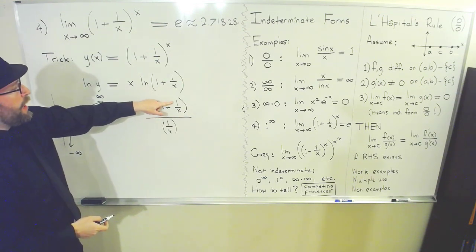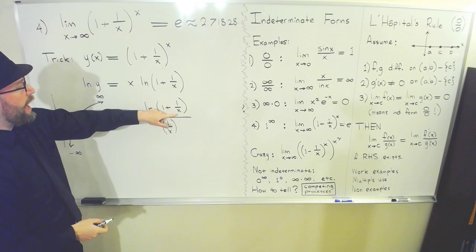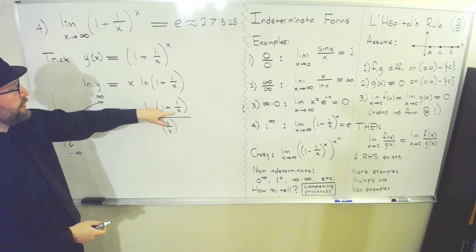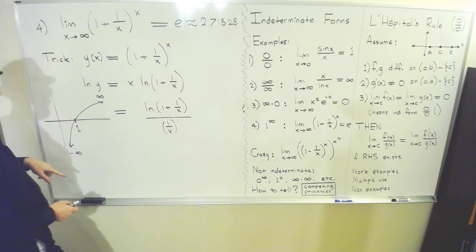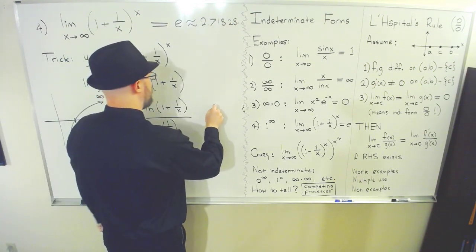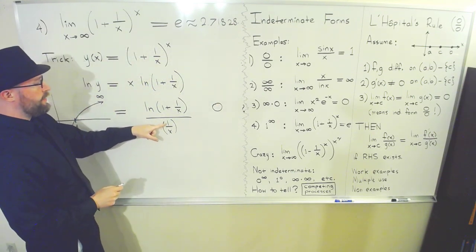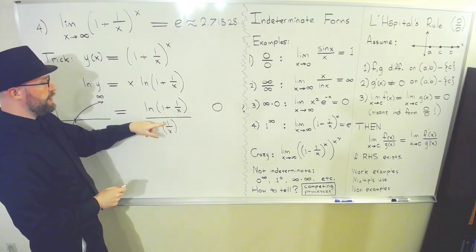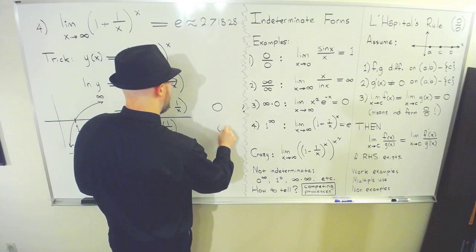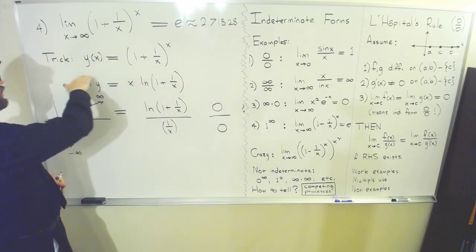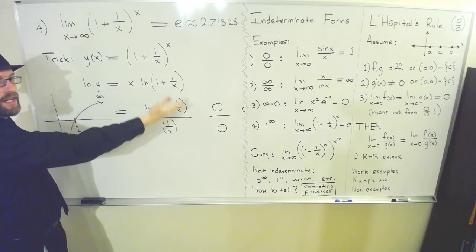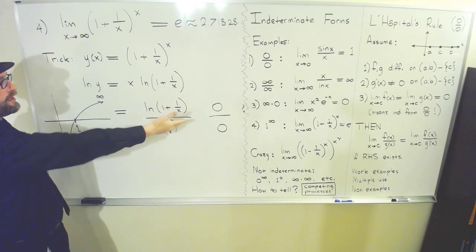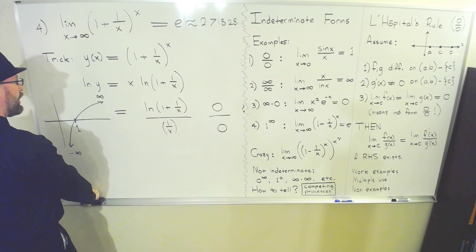As the x gets big, the 1 over x will get small. So this will get close to 1 inside here, and the ln of 1 will get close to 0. And so this is going to look like a 0 there. And as the x gets big, the 1 over x will get small, and this will look like a 0. So the whole point of this strategy, going from here to this step, is to eventually get an indeterminate form that looks like 0 over 0.